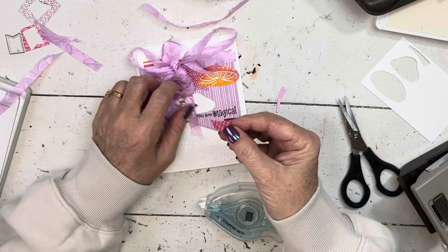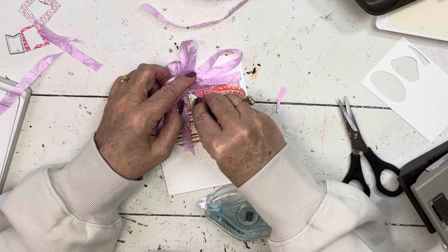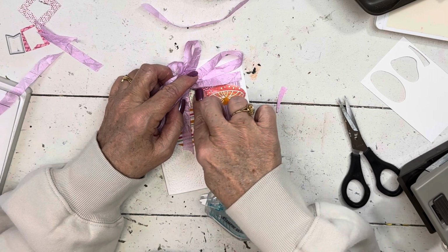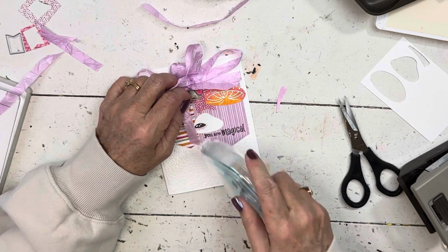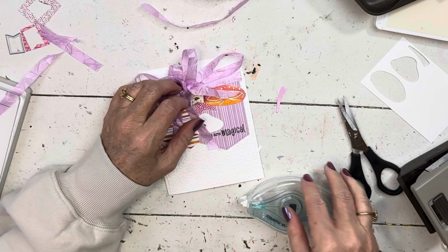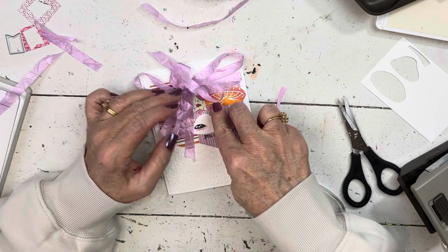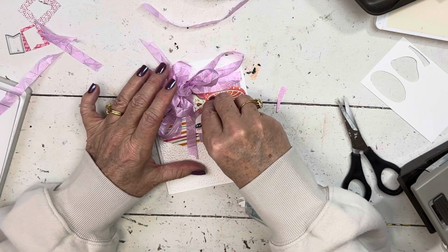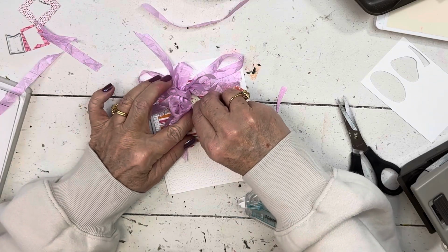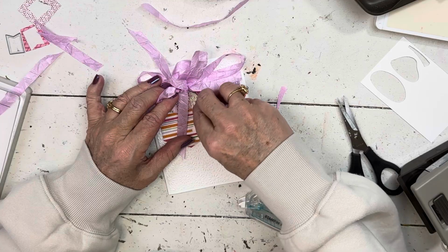That's why I never press hard on anything until I know it is where I want it to be. You can see why it gets lost between the ribbon and the patterns. This one I'm going to have to press harder because I've ripped off some of the adhesive. I'm going to make it go down a little farther though, because the bow's going to cover up the fact that it doesn't go right to the, maybe. I stuck it on there crooked now. Mercy.